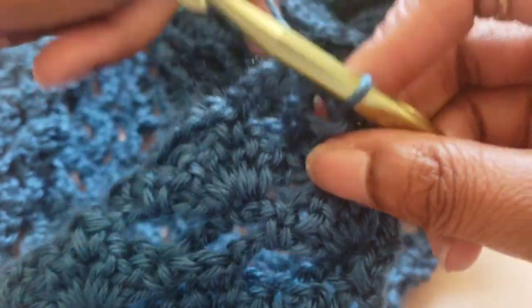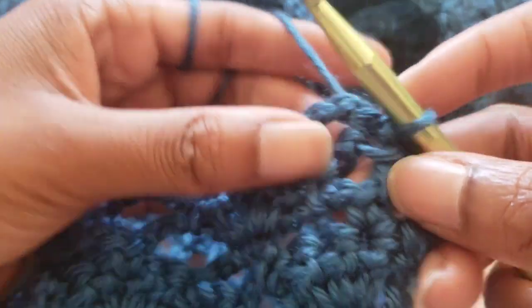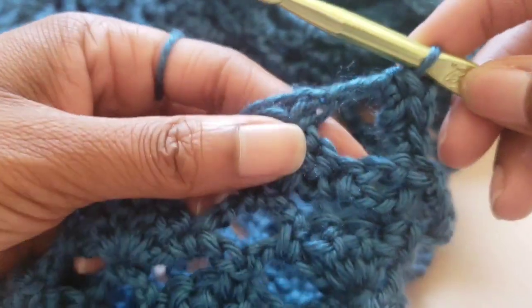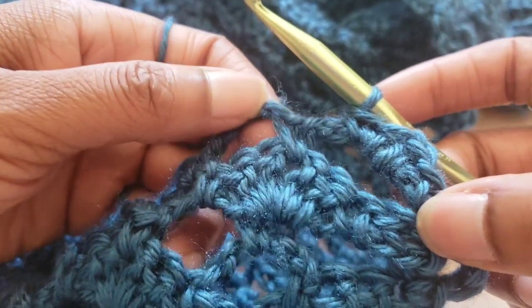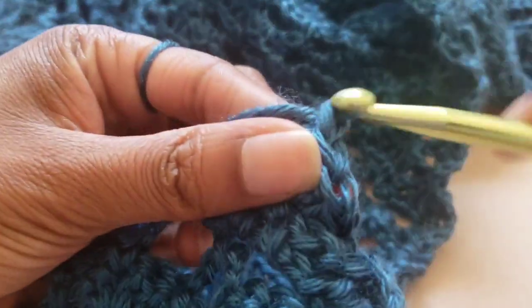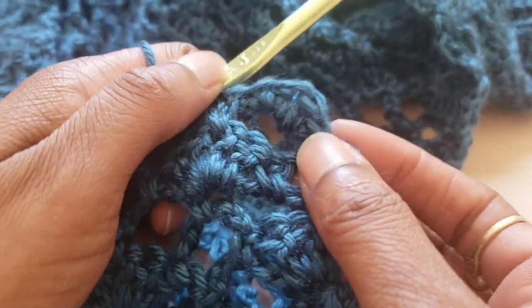So what I'm going to do next is, when I come up to the next loop, I'm always going to do one single crochet, then I'm going to do two half double crochets, 1 and 2, and then I'm going to do a single crochet. And then when I get to the single crochet from the row below, I'm going to slip stitch in there. Slip stitch. So that's pretty much the rest of the border there.